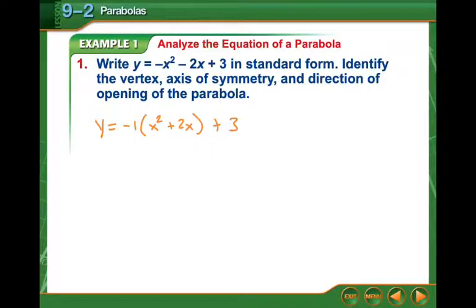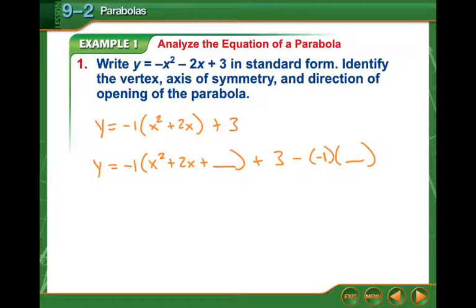So we're going to complete the square inside the parentheses. So we're going to add some blank number on there. And on the outside, we need to subtract because we're adding inside. If they're on opposite sides of the equal sign, then we would add instead of subtract. But they're all on the same side of the equal sign, so we have to subtract now. And we have to multiply it by the negative 1 that's out front, too. So we can't ignore that negative 1 that's out front of the first parenthesis.